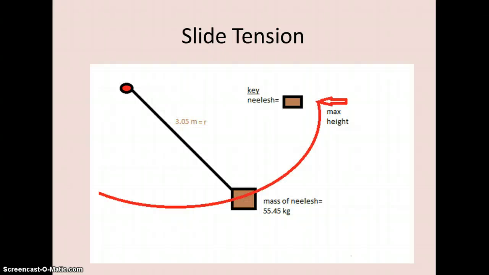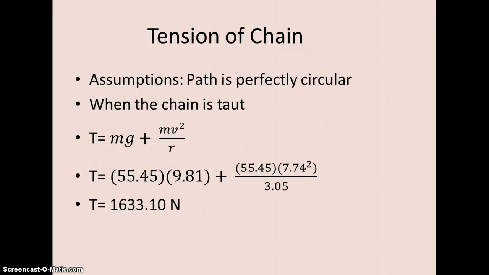We also took this a step further, and we tried to figure out the tension in the chains, or for this we can call it a rope. We had to assume that I was traveling in a circular motion to use the equations that we know. This red line shows what the path would be if I was traveling in circular motion. We know that the radius of the circle, which is technically what the rope or chains are, was 3.05 meters.